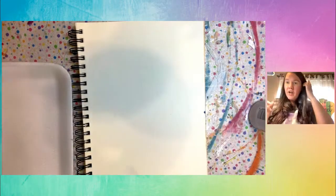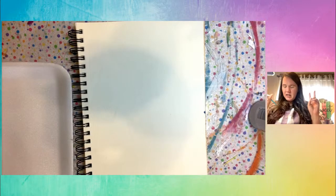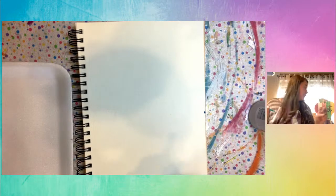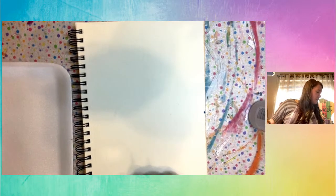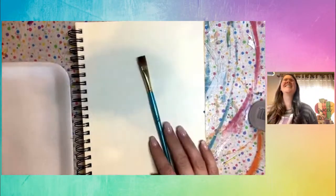All right, we need to vote on a color. Let's vote on a color. The first color that gets two votes. It could be a specific paint color, or it could be just a generic color like rainbow. So if you've got a paint name, the first one that gets two votes, that's the color that we're going to work with. Okay. It has to have a good pigment though. Just keep that in mind and watch the brackets.